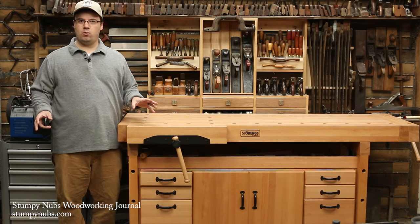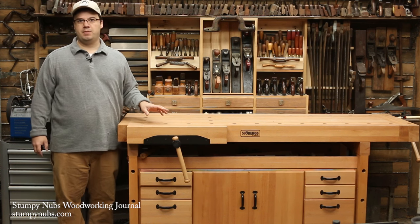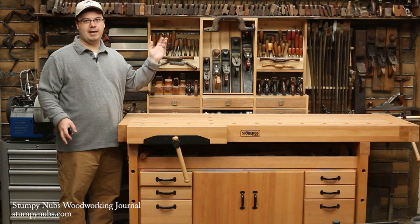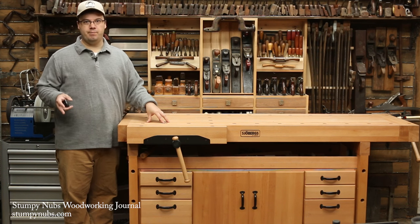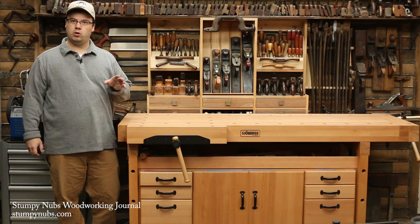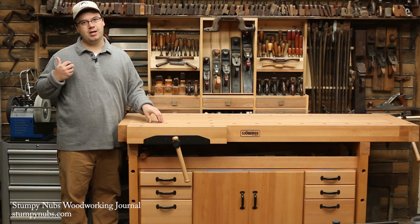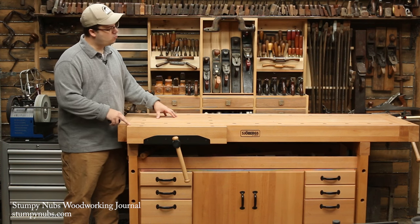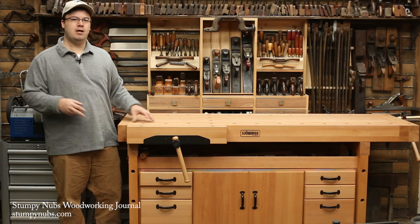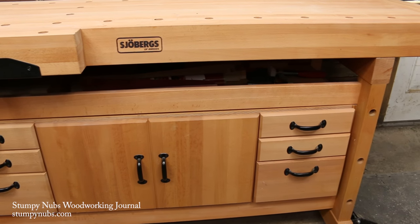Hi, I'm Stumpy Nubs, and like many woodworkers, I've built my share of workbenches. But some of our readers don't want to build a workbench. They have no more interest in making their own bench than they have in making their own tools like hand planes. They'd rather buy a good bench so they can concentrate on the type of woodworking they enjoy. It was for those woodworkers that I made the ultimate sacrifice. I moved my homemade Roubeau workbench over to the other workshop, and I moved in a new $2,500 Swedish-made workbench from Joburgs. I am willing to subject myself to all of this handcrafted European beech so that you can find out if it's really worth the price tag. You're welcome.